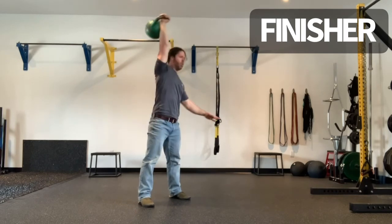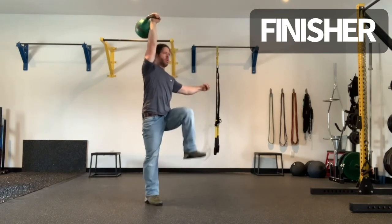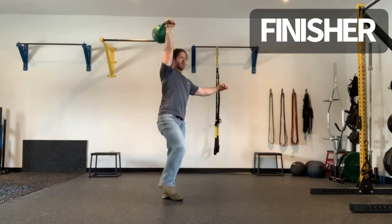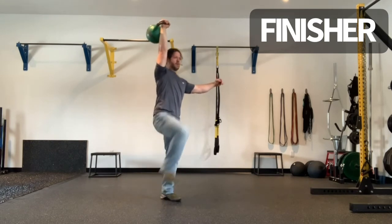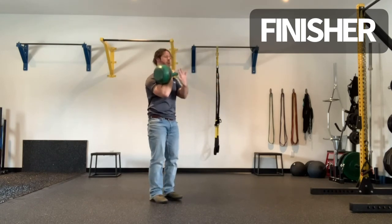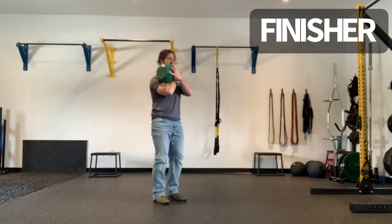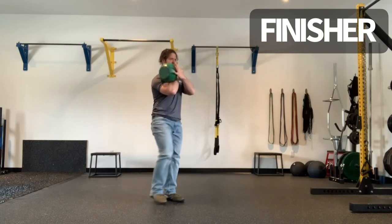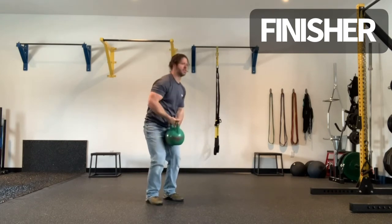Last one, hold. Bicep in line with the ear, narrow stance. March. Core tight. Keep going. Stop. Lower to the rack. Support with your free hand if you have to. March. Stop. Lower the suitcase. Continue to march.